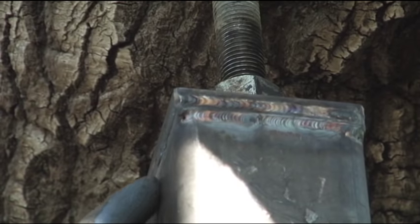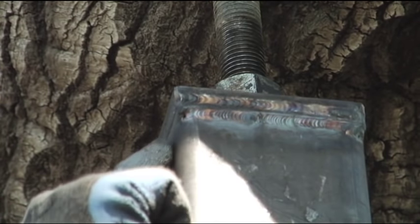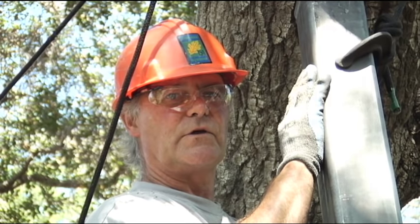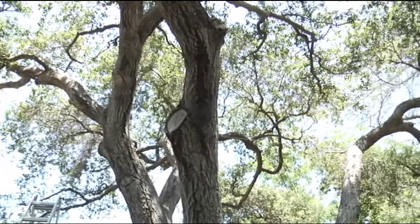We've got a nice plate — about a one-inch plate on top — heliarch welded to the end of our four-inch by four-inch, quarter-inch wall box tubing. Very robust brace, but it's a very large tree. We don't want to wimp out; we have gone really mighty with our support. This is going to stay put. The wind is not going to sway this very large limb very much, so it won't lift off of our support pin. We feel very good about this. Now this tree has been very safely secured.